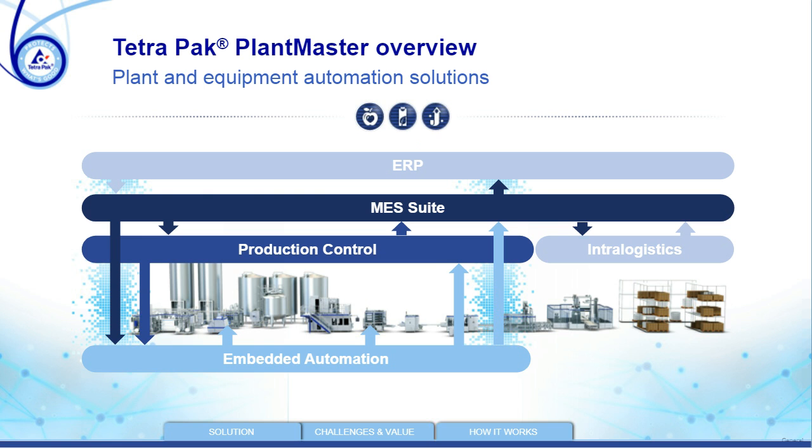So Tetraplantmaster gives you one plant automation information solution, which is designed uniquely for food and beverage, as I mentioned, to enable you to have total control to achieve your top performance. It's one system. It's flexible, scalable, and customizable. So that covers everything from a single piece of equipment, and it can be one pasteurizer or sterilizer, and it can be extendable to a complete line, or all the way to cover the full factory.